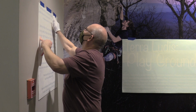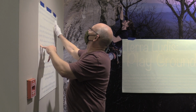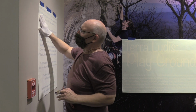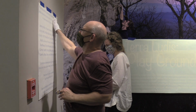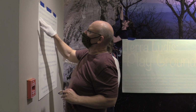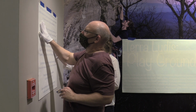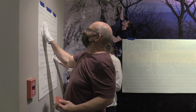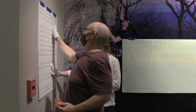Vinyl text is actually a sort of sandwich. It's got 3 levels. It's got a backing sheet, which is kind of like wax paper, and on top of that are the letters themselves, which have a stickum on the back that can peel off because the back one has wax paper. And then a top sheet, which is just the thing that will hold the letters once you remove the backing sheet, so that you can peel it off and stick them on without having to go one letter at a time.